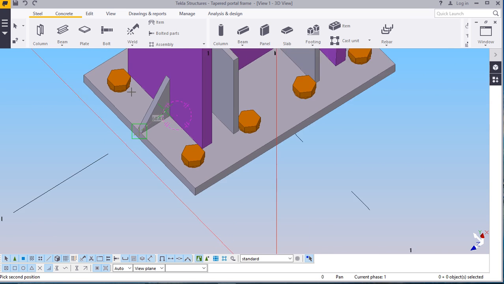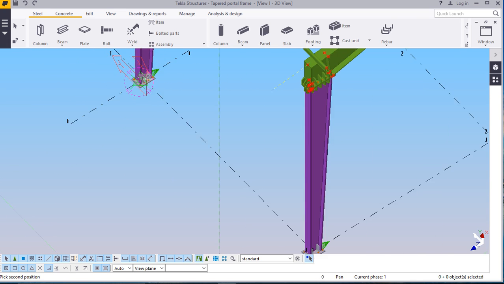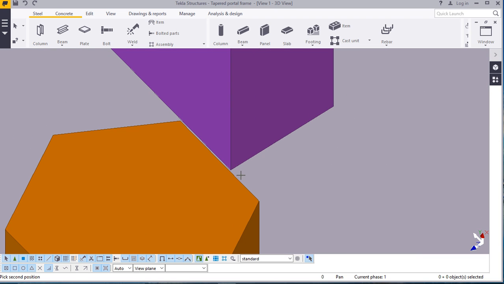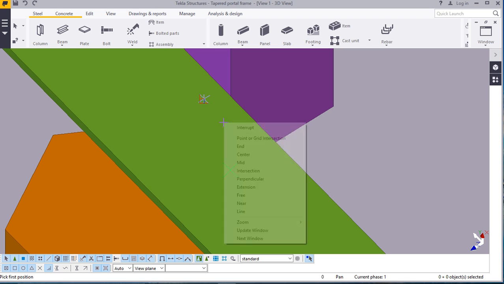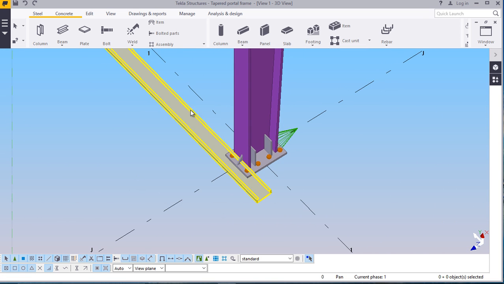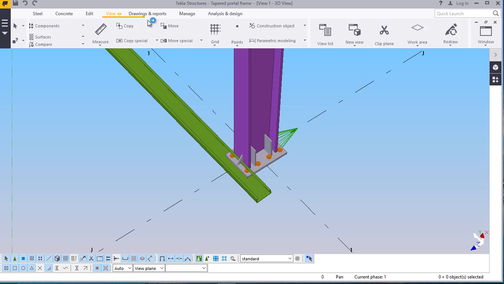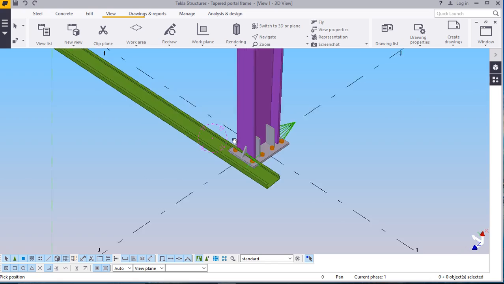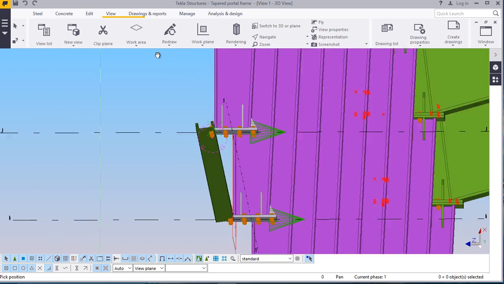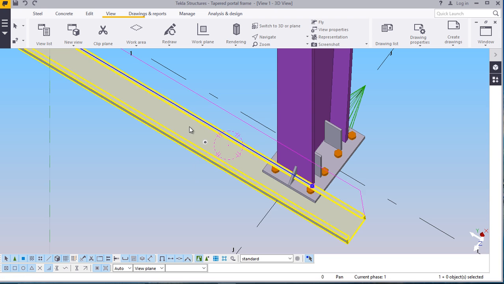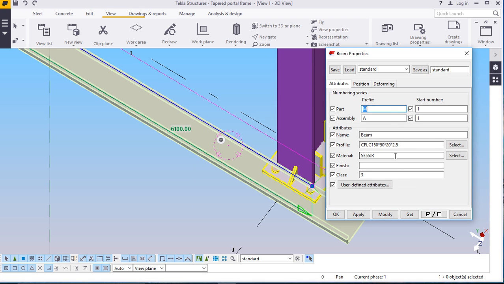Snap right there, and snap right here. Check whether your beam is sitting right. It is sitting quite sloppy, not the right position for our purlin.